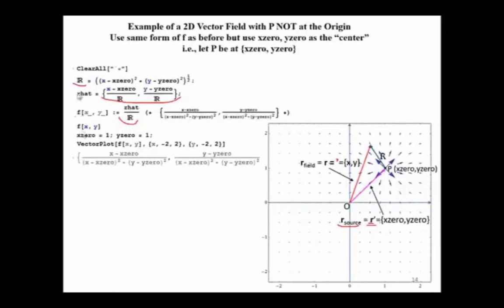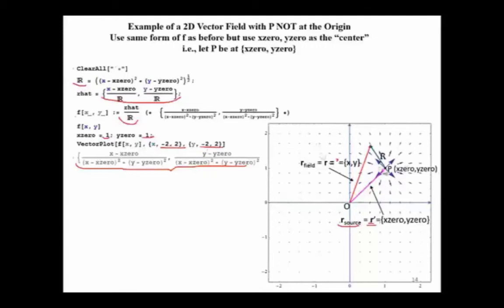If you now evaluate all these things, the first thing that comes out is the value of the function, which is exactly what I've shown you here. These, by the way, are comments, so we can put anything in here we want. This quantity here was found by taking r hat dividing by r. So then we plot it right here. We have to give x0, y0 some numbers, so I put it at 1, 1. And so then we plot it again from minus 2 to 2 for x and y. And this is a two-dimensional plot. Therefore, we only have two parameters, x and y. And the plot is what you see here.